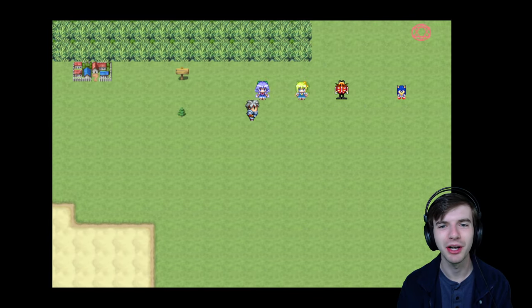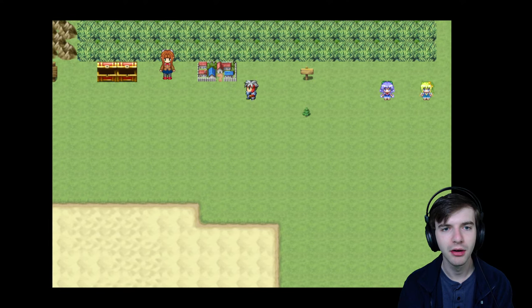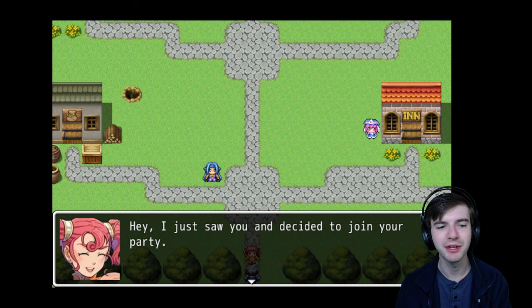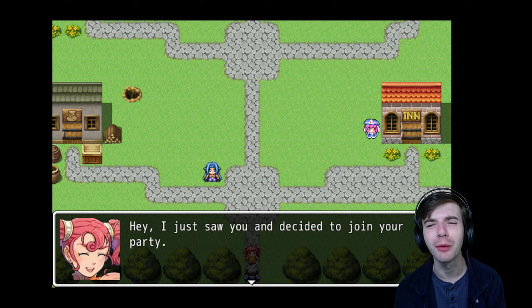Guys, I can't talk to anyone anymore. What? Can I read the sign? I can't interact with anyone. Oh, I'm in this town. Oh, hello, girl. I just saw you and decided to join your party.